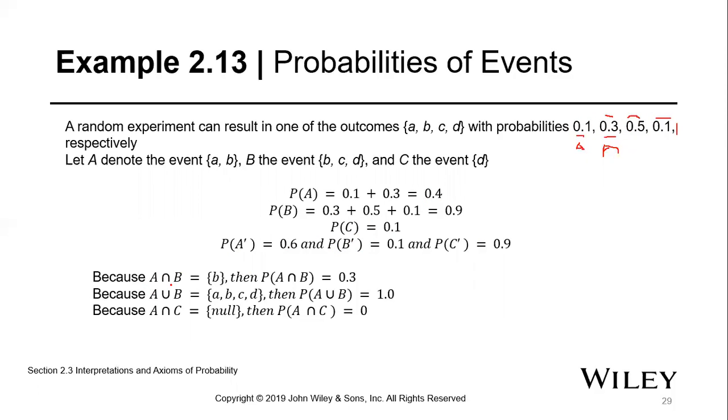So when you start talking about intersections, the probability of A and B: I have A here and I have B here. The only one that occurs in both is 0.3, so that gives us 0.3. A union B is this one, this one, this one, and this one, all 4 events, because we have all 4 events in both sets. And then A intersection C, on these two and this one, since they don't contain any of the same outcomes, it's null. We have no values. So the probability of A intersection C is 0, because there's no chance of getting something in both sets.